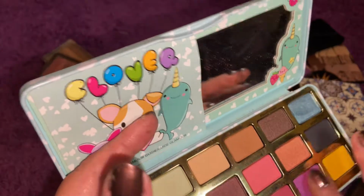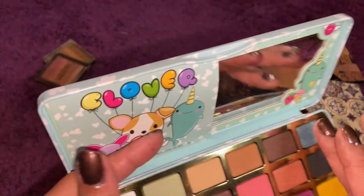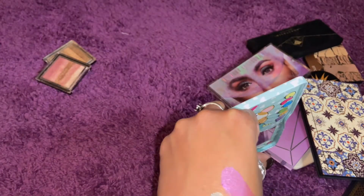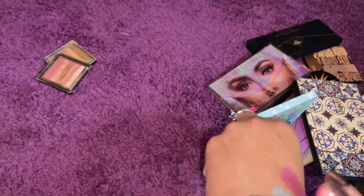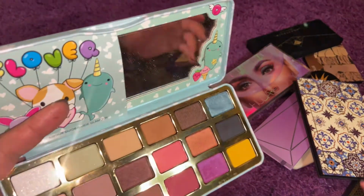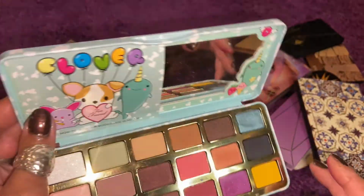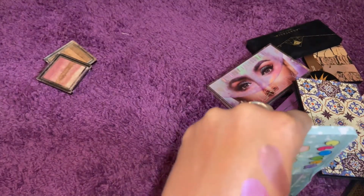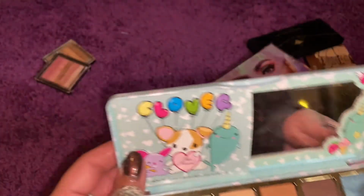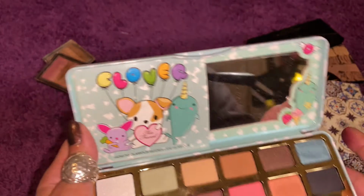So let me do some swatches really quick. I mean, that's nice, but I have that. Do you want to get rid of this, Brie? Those are pretty. I mean, that's pretty, but oh God, I'm not really ready to do this, but I think I can do it. Let me see. Let me grab this one right here. I mean, these shades are all gorgeous. Don't get me wrong. These are beautiful. But if I'm being real with myself, like I always am, I have this in better formulas.